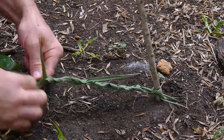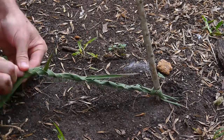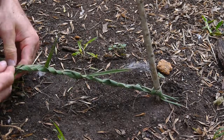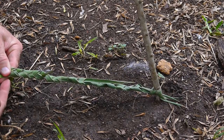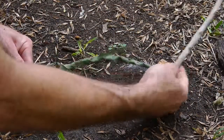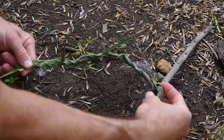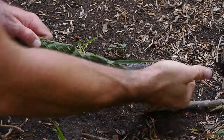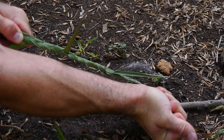I'm going to splice here, just leaving the extra out as a marker so I know where my splices are, and I keep repeating that process, putting more in. You want several inches between your splices if possible so you don't create a weakness in your cordage. Then you tie this off at the end as a knot and you'll have really strong cordage. Let me stretch that out so you can see — it's much stronger, extremely strong. I can't break it.